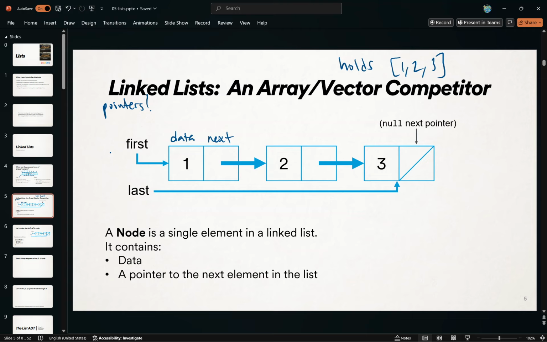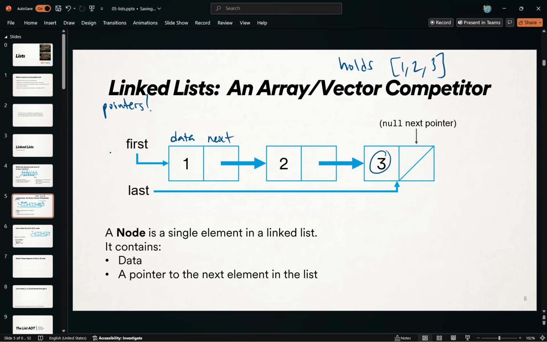Yeah, and that's kind of how it works. There's a pointer to the first node. That's how you keep track of where your list starts. And then the next pointer takes you to the next node. Like that's how you know that 2's there. You can do this in a loop. Once you're at the 2 node, you can find its next pointer to get to the 3 node. And then you can get the 3 out.